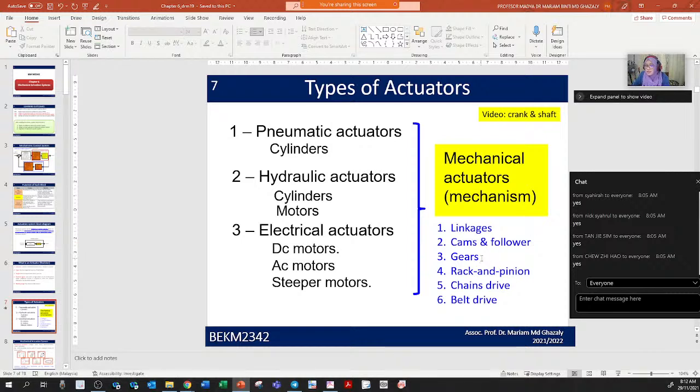Number three is the gear system. You might want to know that a gear system is converting from rotary to rotary. That's where you use the gearing system. Sometimes we are going to assemble it in parallel, which means linking it together. So this is where you have the bicycles, with the six gear, 12 gear, and so on.